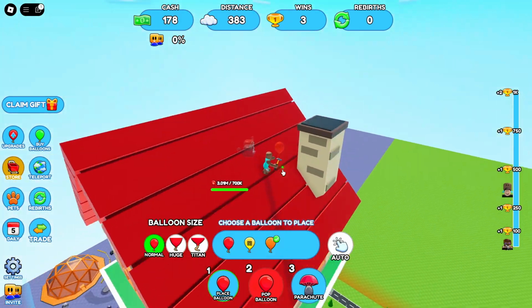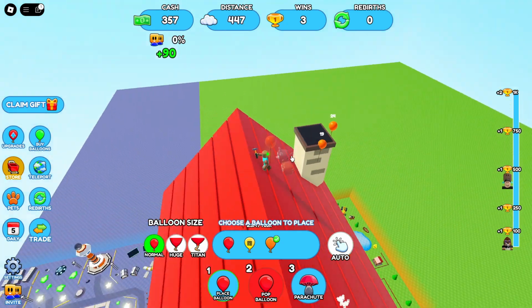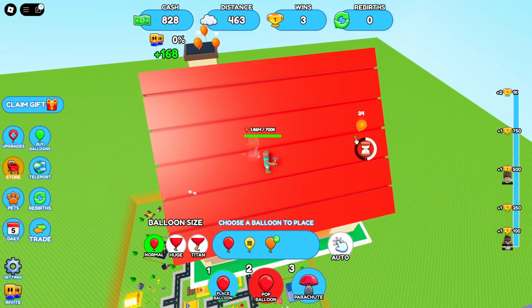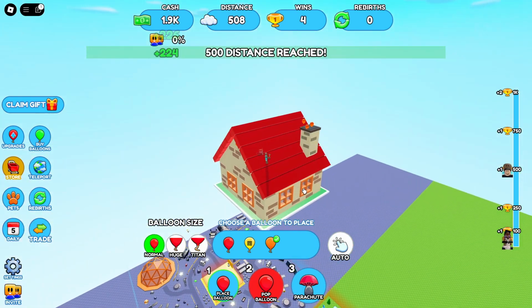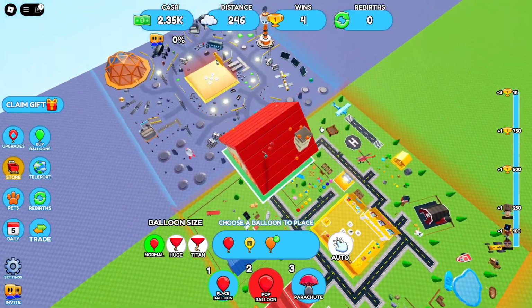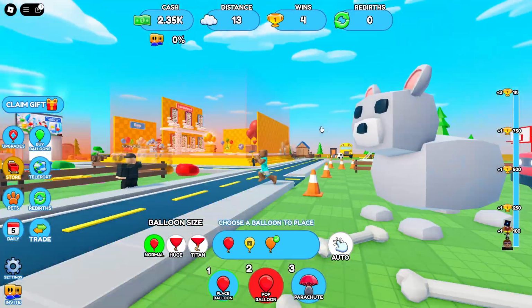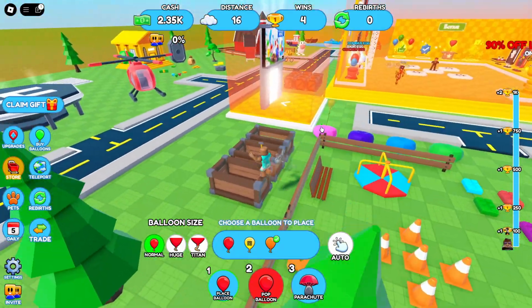We should help this house out. Let's place balloons all over the house. Place a balloon right there. A balloon right there. A balloon right here. I don't know, but I think I'm helping the house go up. I'm not really sure. Let's just keep placing balloons everywhere. Balloon, balloon, balloon, balloon. No! What happened to the house? Why did it just fall down like that? Okay, I'm not messing with that house no more.